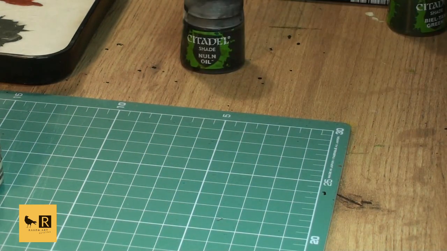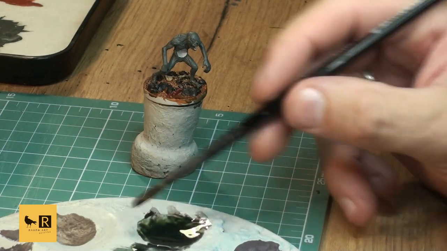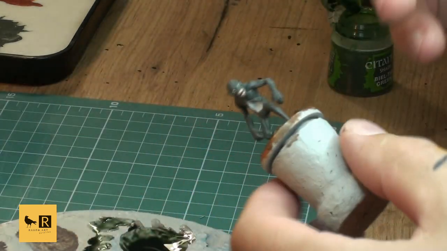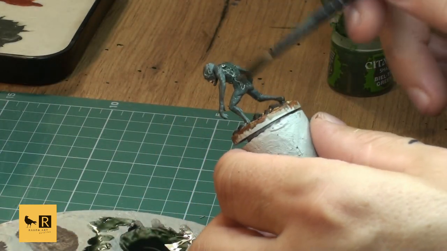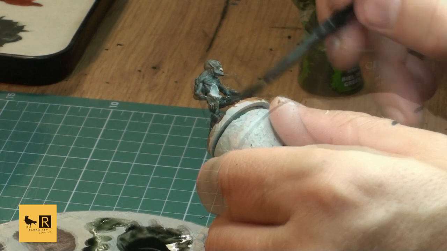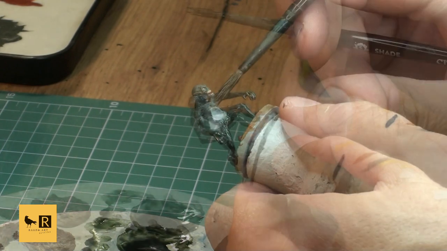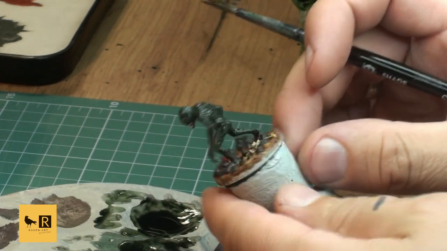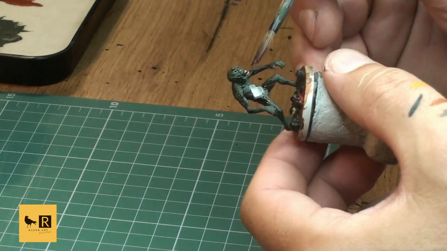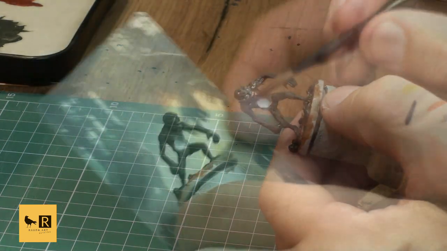Now we're going to do the shading of the foglet itself. So I'm mixing the Nuln Oil from Citadel with the Biel-Tan Green in the proportion of 2 black and 1 green, and we're going to cover the whole mini again, apart from the hole in his belly, and then be careful with the face as well, not to cover too much on his mouth or eyes. For the mouth, as you can see, I put the red tone from the Army Painter.